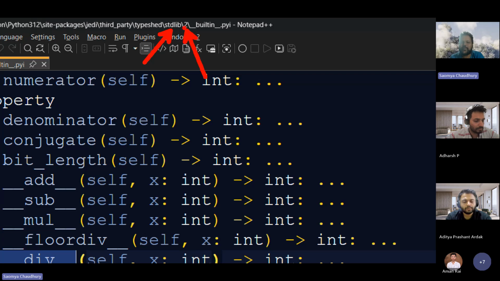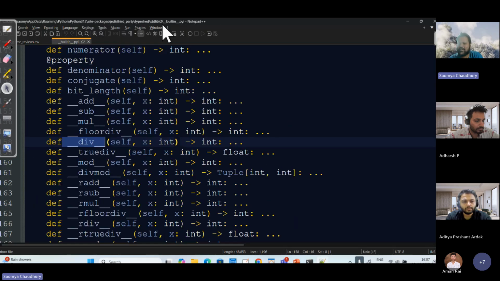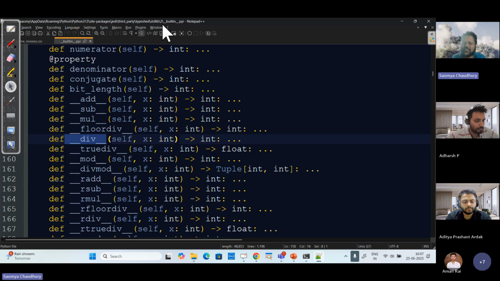So this is version 2 of Python, where it was actually built in. Okay, so I think you can understand standard library /2. That means version 2 of Python, so it's more or less obsolete. New definitions have come up, and that's why you have true div in the context. Is it clear for everyone? Easy to understand, right?